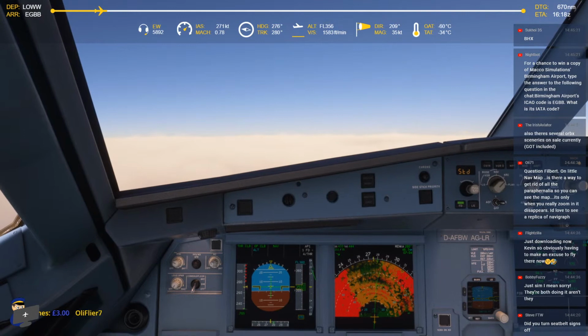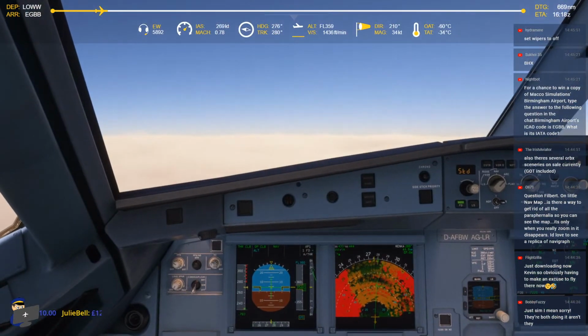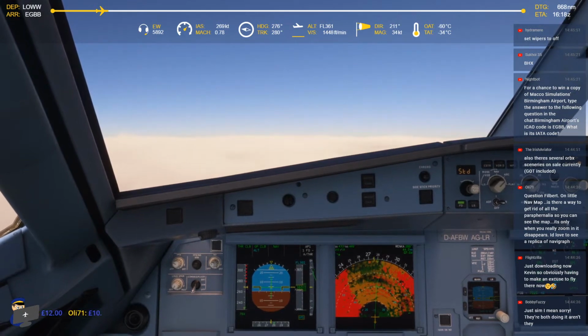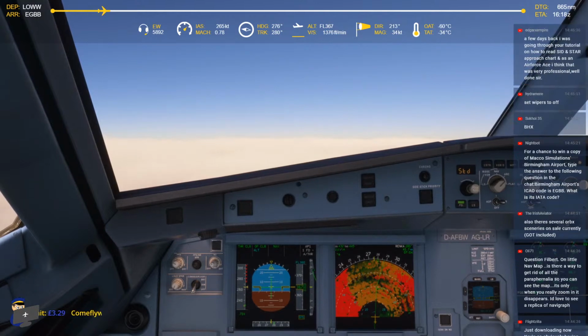Skywatch 463. Austrian 426, descent to altitude 5,000 feet. Descent 5,000 feet, Austrian 426. Austrian 116, when ready, descent flight level 130. Same flight level 130 now, Austrian 116, thank you. Hello, Vienna Center, this is Austrian 34 Tango, flight level 2,000 feet inbound. Austrian 34 Tango, Vienna radar, identified 2,300 feet, climb flight level 320, cleared Nanit 2 Alpha arrival.